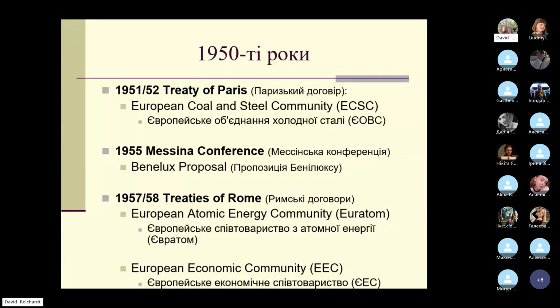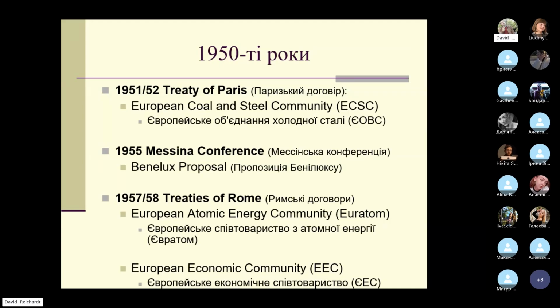So students, what do we have here? By 1958, we have 3 separate communities. We have the European Coal and Steel Community that is focused on coal and steel cooperation. We have the European Atomic Energy Community that is focused on atomic energy cooperation. And we have the European Economic Community that is focused on many other product areas. So at this time, we talk not about the European community, but European communities, 3 separate communities, all based in Brussels, and all having similar institutions.